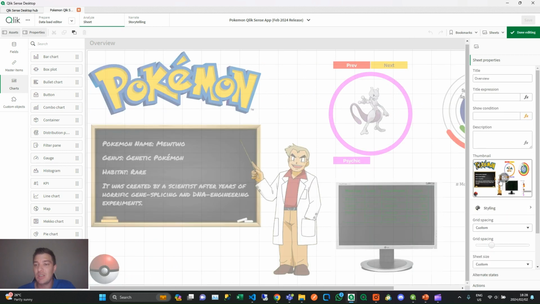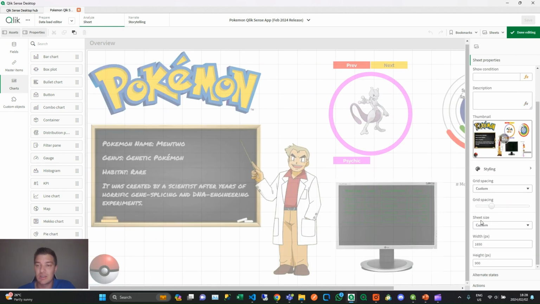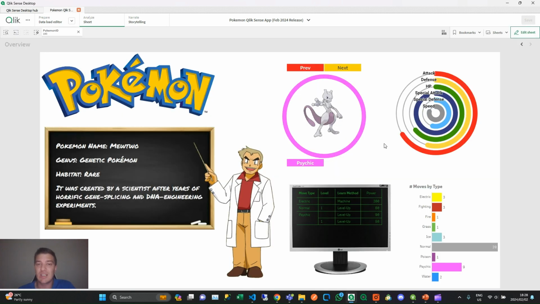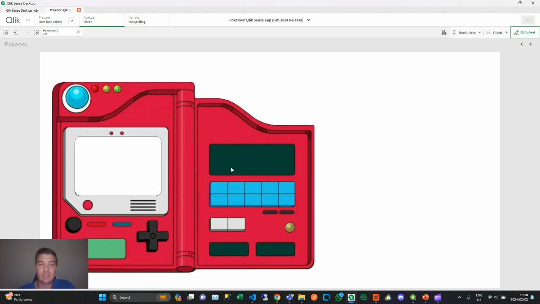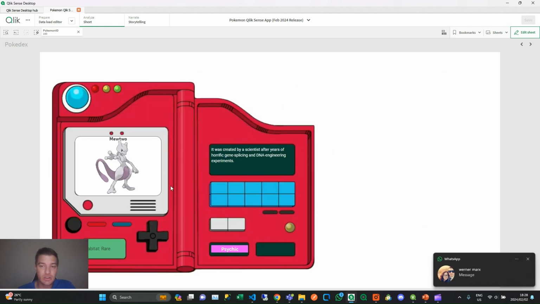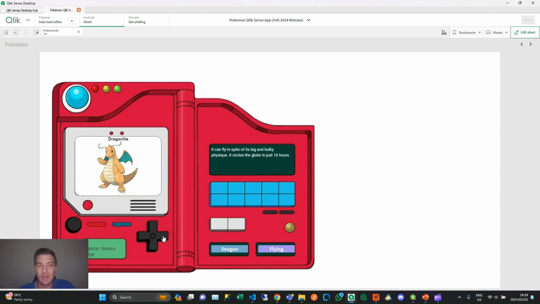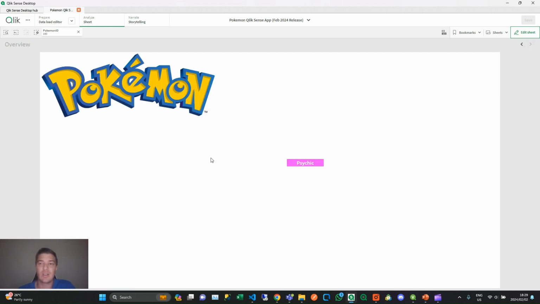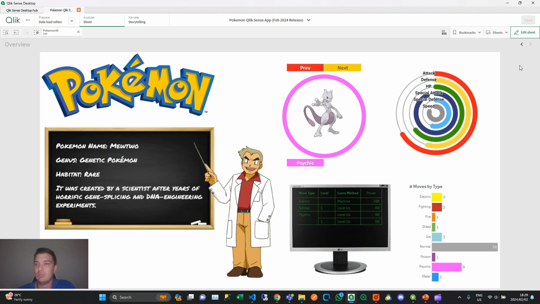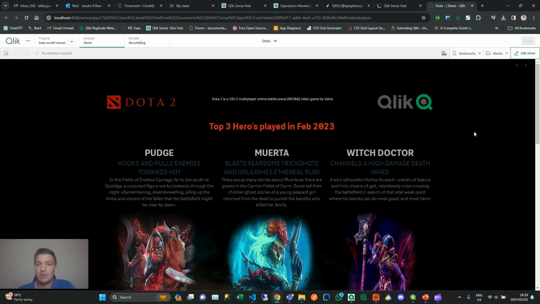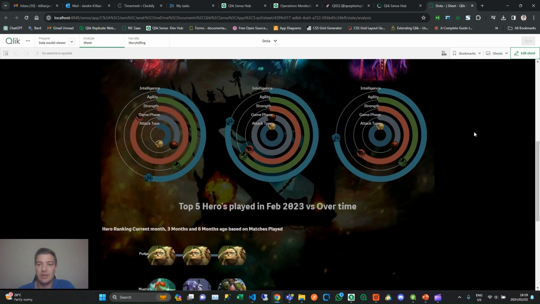And then on the sheet itself, I do custom sheet size. The reason for that is once you start resizing these things, especially on something like this, the screen moves across, so it doesn't fit nicely anymore, and my buttons over here are not working as I'd like them to. So just using a custom layout prevents that from happening. So on this as well, we're running a custom layout over here.